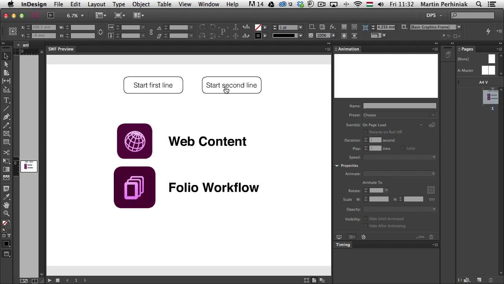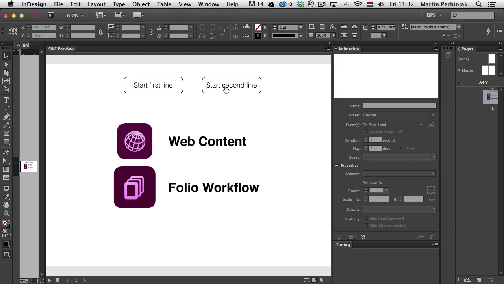So you can create these simple animations in InDesign and then use them in your projects, but unfortunately these options can only be exported as a SWF file, which is a flash file, or used in interactive PDFs, because all these animations are based on flash technology. And unfortunately, that is not supported by iPhones and iPads. Adobe Edge Animate, on the other hand, can create animations that will be supported on every device.